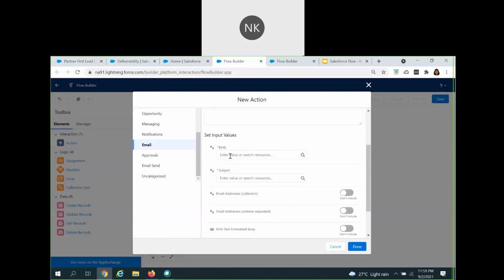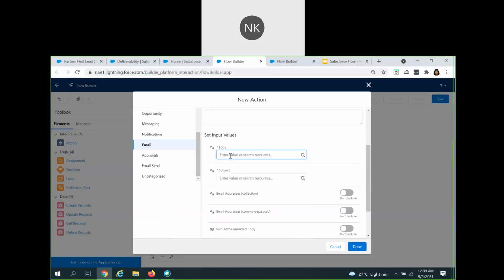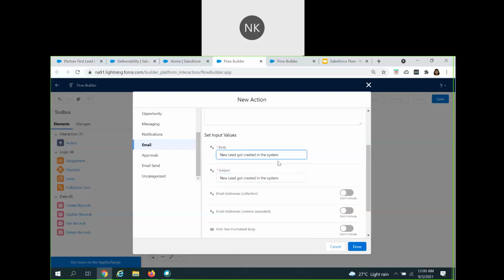Description not needed. What should be the body? Hi, new lead got created in the system. If you want to give the subject also, let's give the same subject. Here remember, we can also make use of the resources which is available.